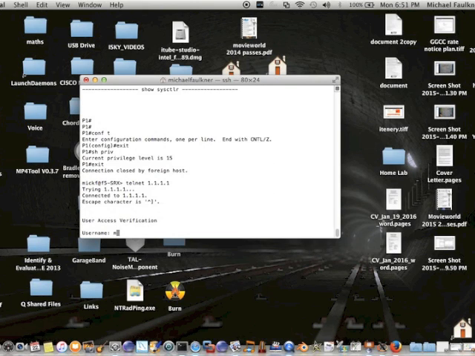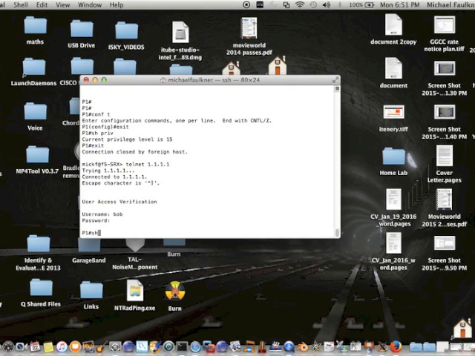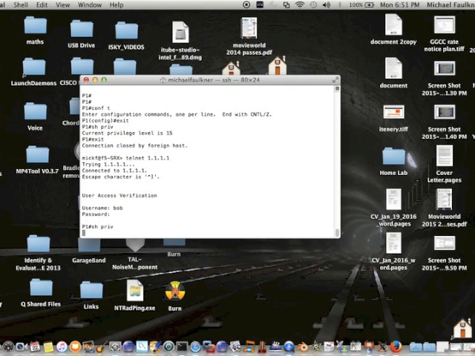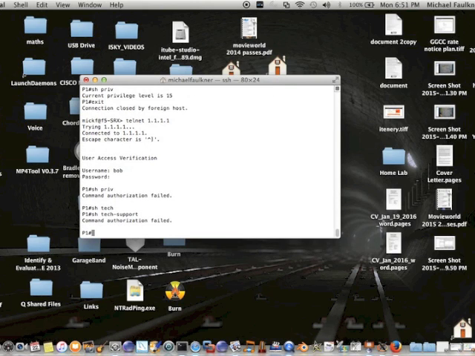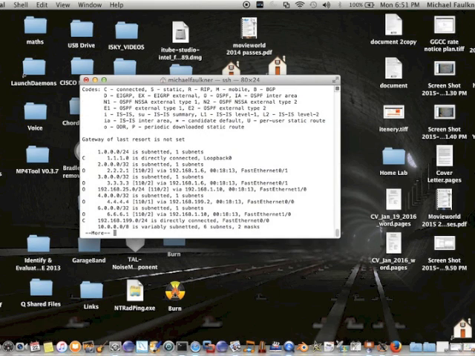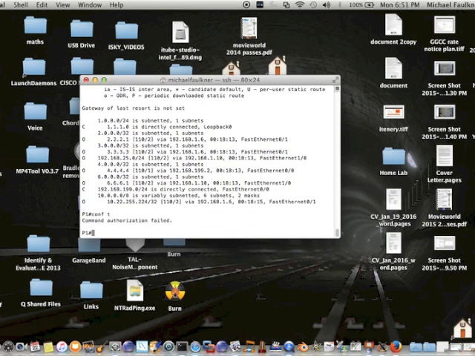Now we log back in. Now instead of MICF, we're going in as Bob, who's a low privilege user. And Bob has got very restricted access to what he can get to and what he can't get to. As you can see now, some of the commands that he's using he can't get to. He's got command authorization. That's because TACACS is very flexible about the commands that he can use. So basically he's got the same privilege level as before.